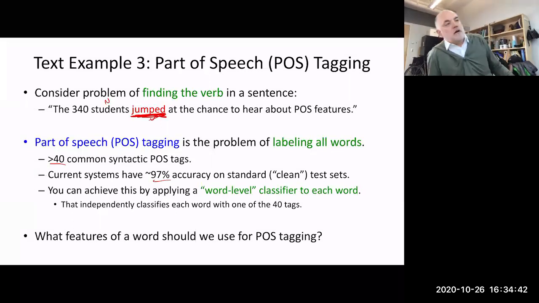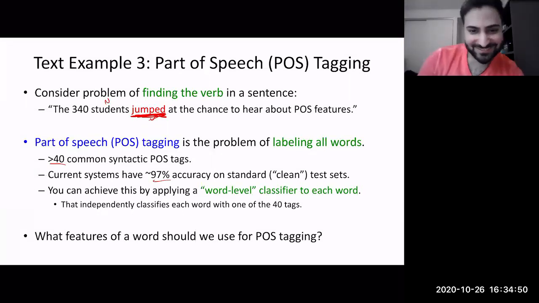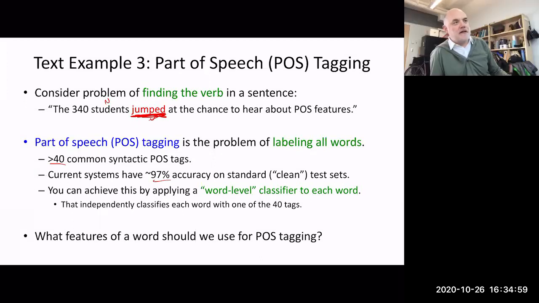So, Payman, what features of a word should we use for part of speech tagging? Well, you want to find the verb? No, I don't want to find the verb. I want to label the part of speech for every word in a sentence. Suffixes is what I think William means here.